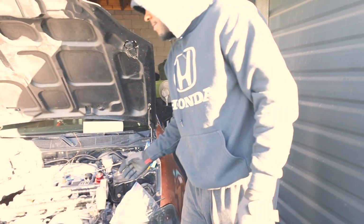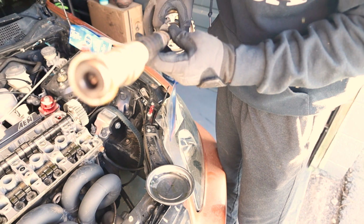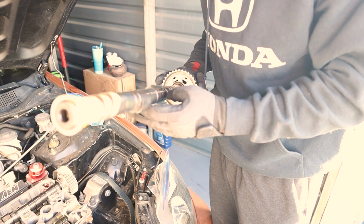Small scar, real quick. Scarred? Yeah, but I think it's because they're old. It's not bad, they just look like regular scarring. They don't really look too bad. They're still worn.